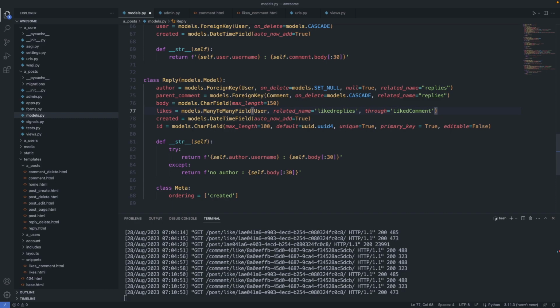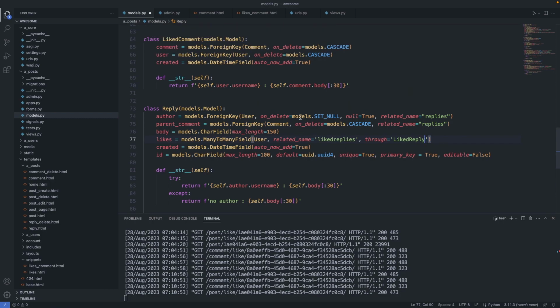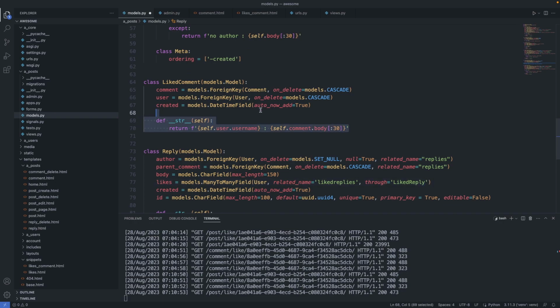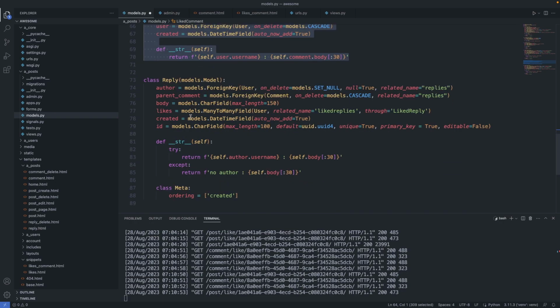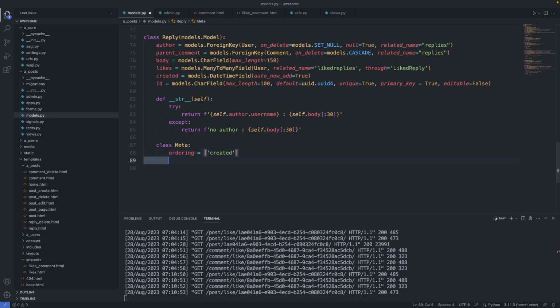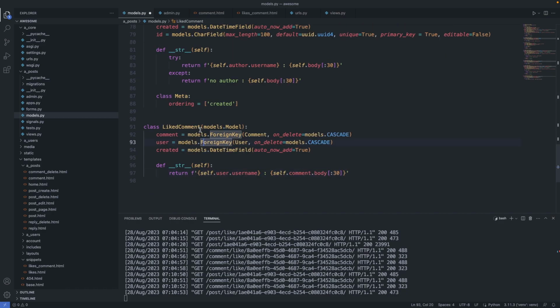And the through table will be called liked reply. Okay. Now let's copy the through table class from the liked comment. And add it here. And we change it to liked reply.